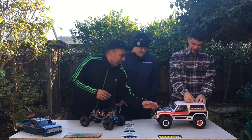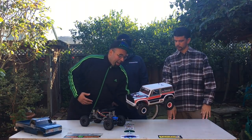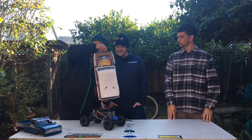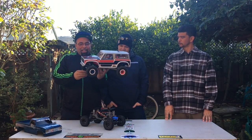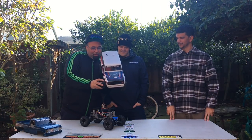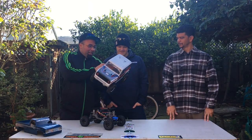Well, before you take it off, Jake, put it back on. I want to show them one thing. I've seen these on the trail before, but the wheels stick out just a little bit to give it a little more footprint right there. When we were articulating, it rubs a little. I love rubbing, because that really gives it the real scale.